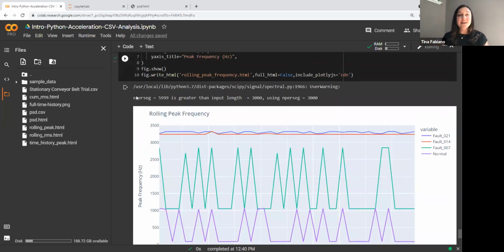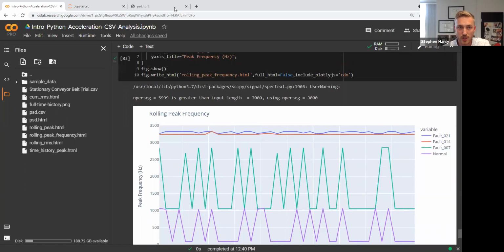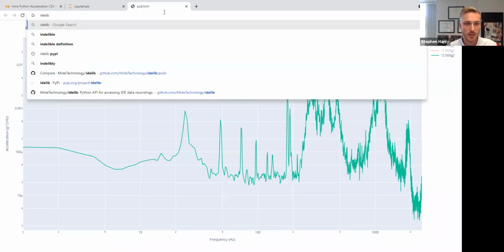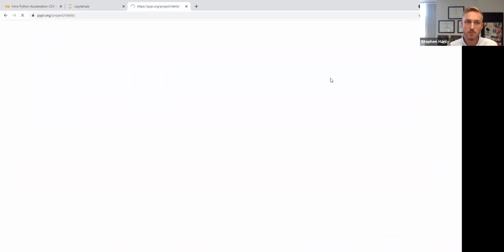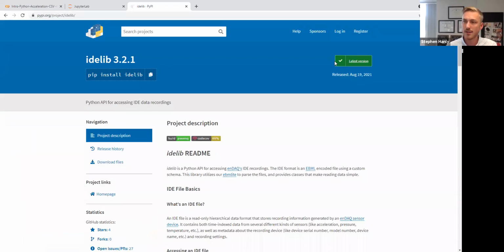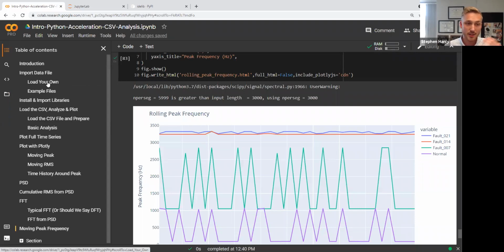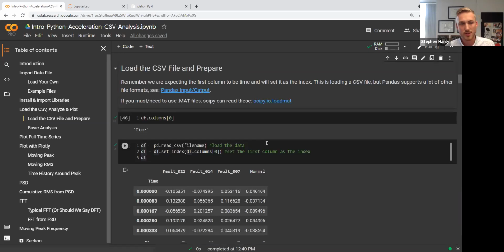So one of them is, will the enDAQ Python library allow you to read native IDE files? Yeah, that's a great question. We actually have an open library right now. It's idelib that I encourage you to check out. But there'll be enDAQ.ide, which will include some functions to really easily get, if you remember in this example up here, I really like, and I'm not alone, the world really likes these data frames.